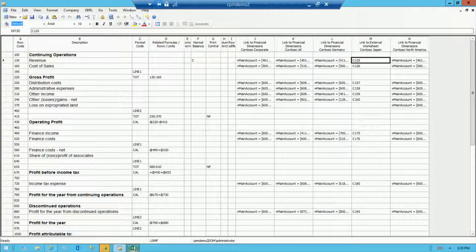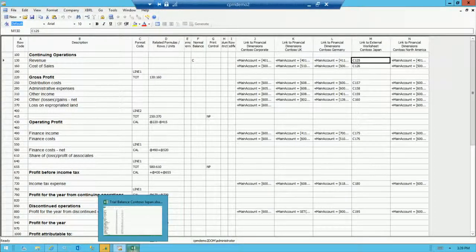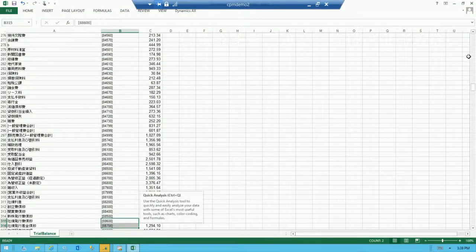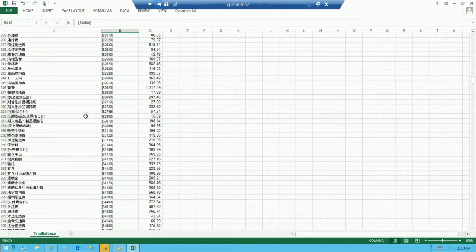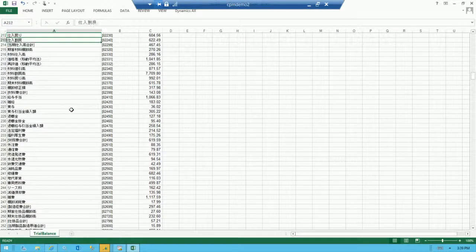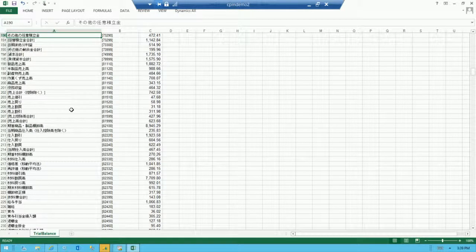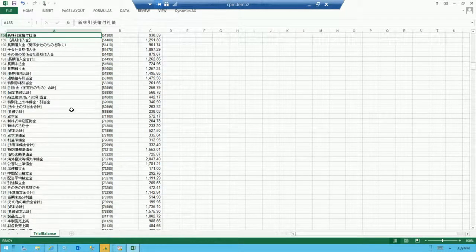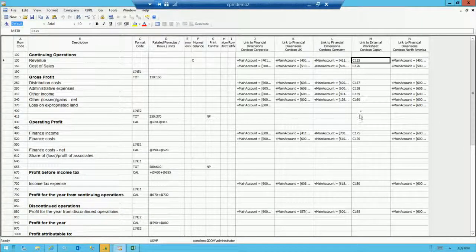My data extract, the Excel file that I have, if I go ahead and open that up, is simply a trial balance list. So you can see here my descriptions are all coming in Japanese, and I know that this one is going to be 125, so I can scroll up, but I can then just reference those cells based on what row I have selected in my row definition. So in my case, I have C125, and so on going down for each of these accounts.